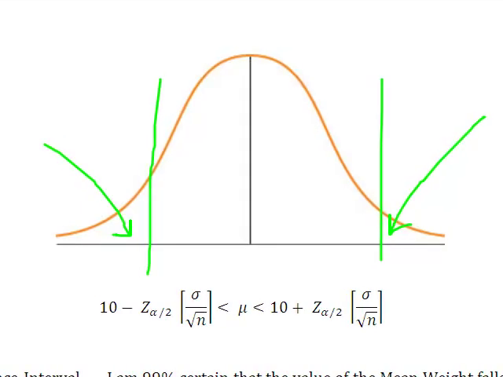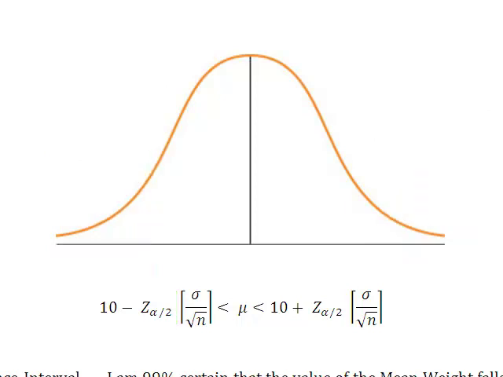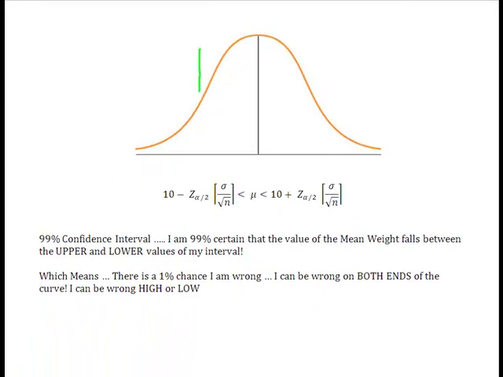Z alpha divided by 2, alpha being the area in the tail. Remember, the little fish has a tail, so alpha means the tail. Why do I take it divided by 2? Curve has 2 tails, doesn't it? So, in my 99% confidence interval, what I'm really saying is, the z value associated with 99% of the data, the z value, not z equals 99, but the z value associated with the points on the curve within which 99% of the data will fall, and alpha divided by 2.